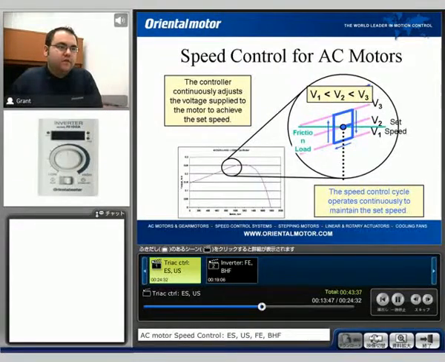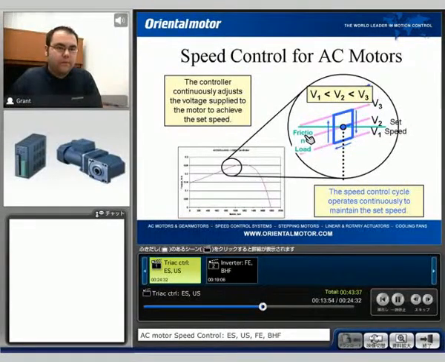Now with the speed control type, one thing we do have to realize is since we have constant feedback coming to the controller from the motor, the speed is going to be continuously adjusted to maintain that set point. So as maybe the friction or the load increases, the voltage is probably going to increase to compensate for that speed loss to try to give a somewhat continuous speed control.